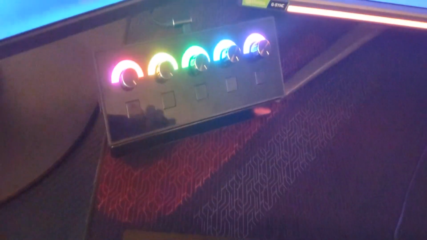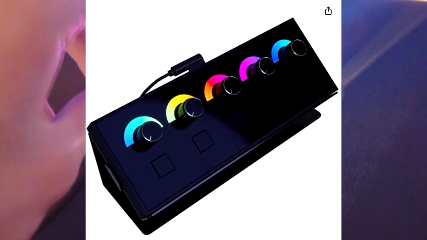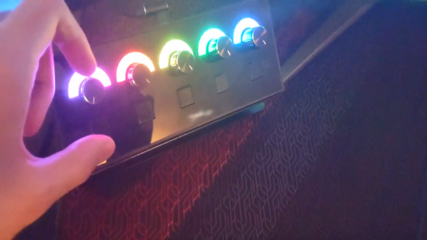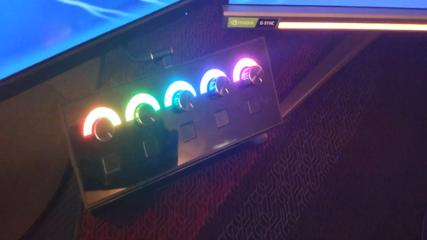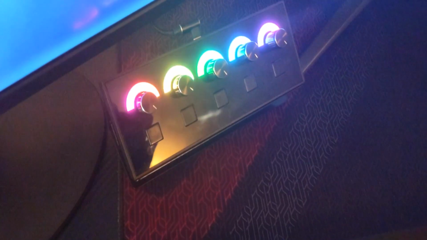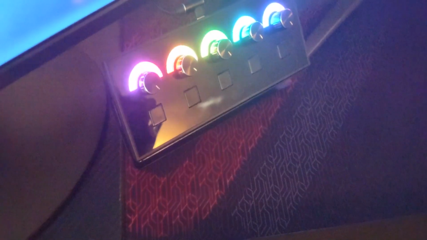So now moving on, here we have my volume mixer. If you turn this knob all the way this way, that would turn down whatever the application is, or if you turn it to the right like that, that would turn up the volume of the application, or whatever it is that you have customized for each knob. And then there's also these buttons here. I don't have these customized currently to do anything, but I will show you what I'm talking about.